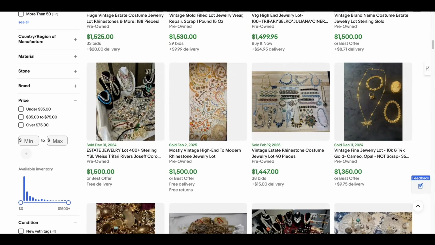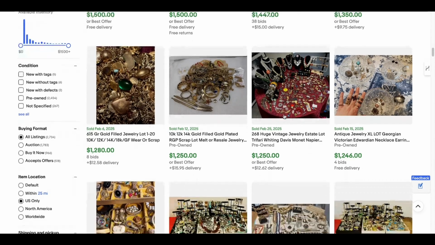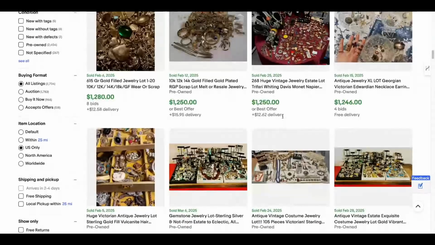Okay, so the other thing I've learned too is some of these photos I don't think are that great. Like this one, the lighting's not that great, but because this is 10 karat, 12 karat, 14 karat gold, I don't think people really care. Again, if you have something people want and they can get an idea by looking at your photos, in some cases, that's good enough.